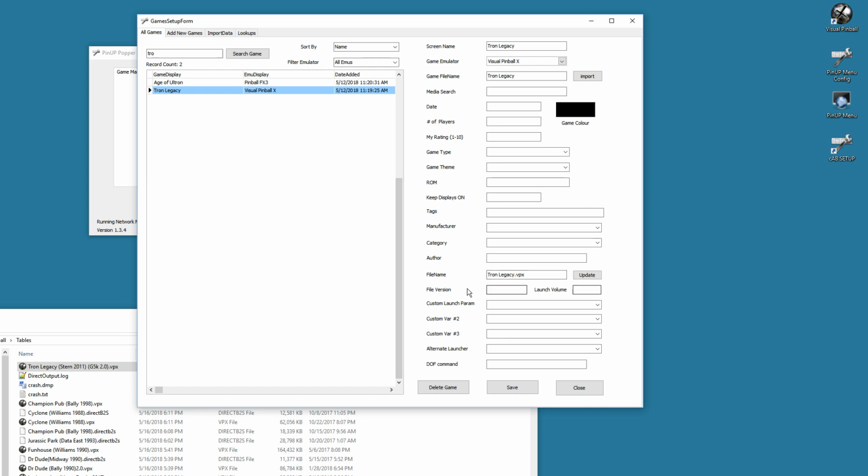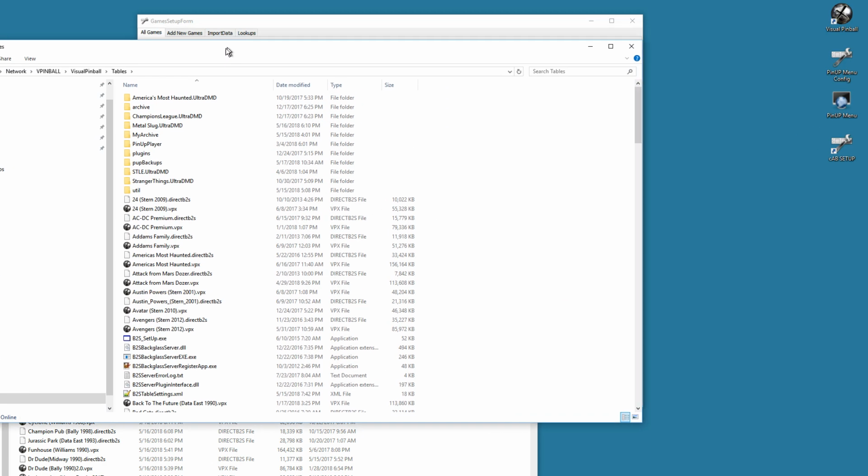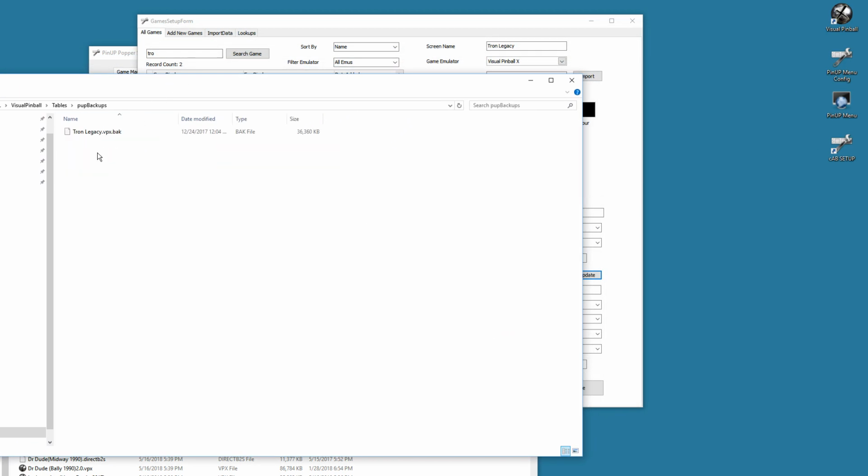Now, if you wanted to and you knew it was version 2.0, because we know it's 2.0, we can just do that. But that way, you can keep a really nice, easy file name, and it keeps that as is. If I do update this and look here, it'll make a thing called pup backups, and it'll always make a backup for you.